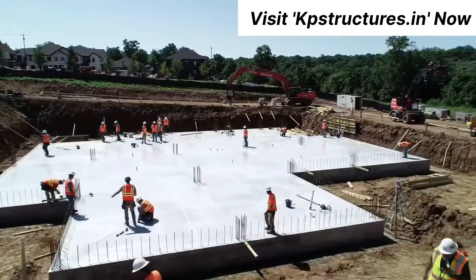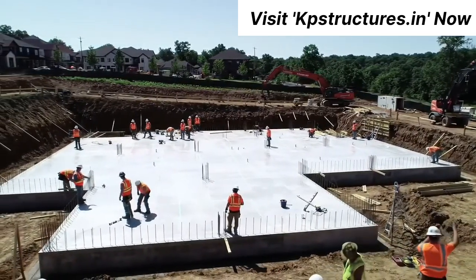The foundation is now complete and ready for the construction of the plinth beam and further structural work.